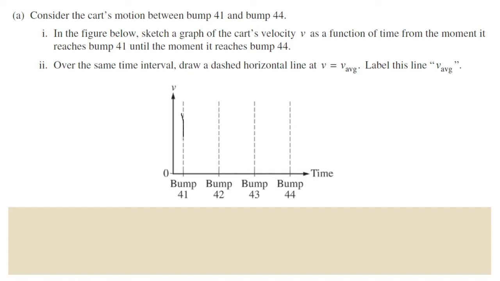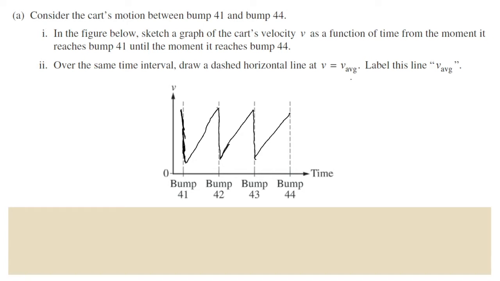So at the bump, we're going to see this sharp decrease in the velocity. And then we're going to see an increase in the velocity. And then we're going to see a sharp decrease once again, and then an increase in the velocity. The basic idea here is all of these lines between the bumps should have a constant slope, because the acceleration is constant. For an inclined plane, generally speaking, we should see the velocity increase by the same amount as it decreases.